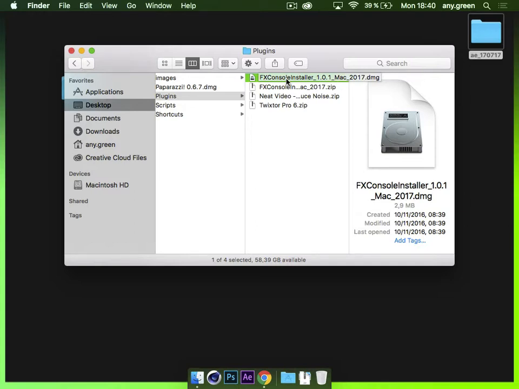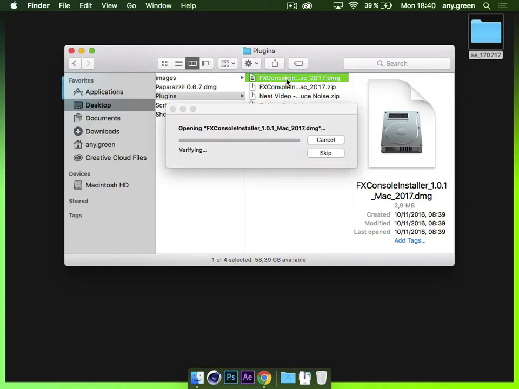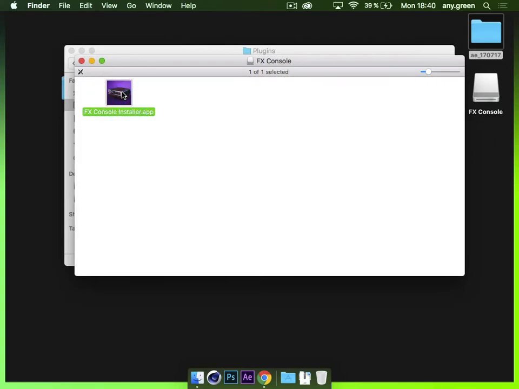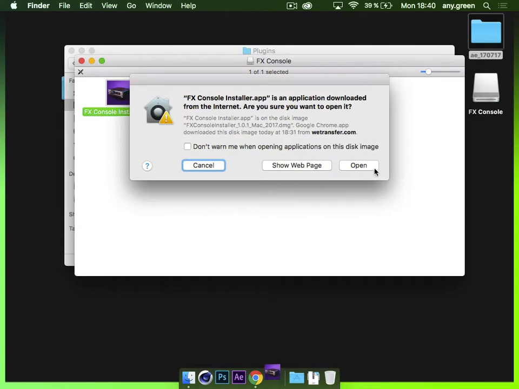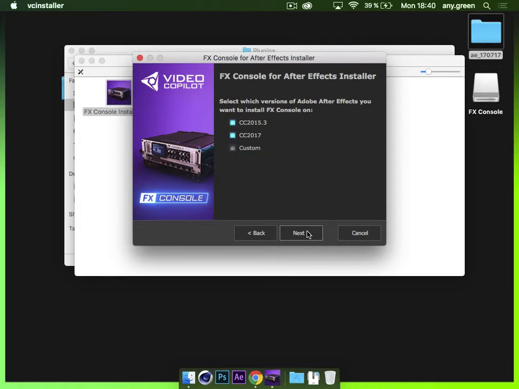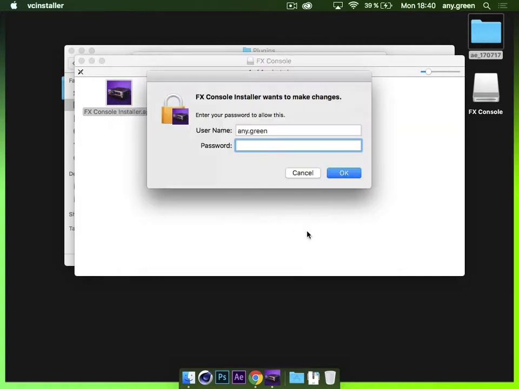So, we open up the DMG, and inside of the DMG, we should then see an installer, the FX Console Installer. There, we just double-click to open up the installer, then we say, yes, we do want to open that. And then it's a regular installer where we just always click next, next, next, type in our password.